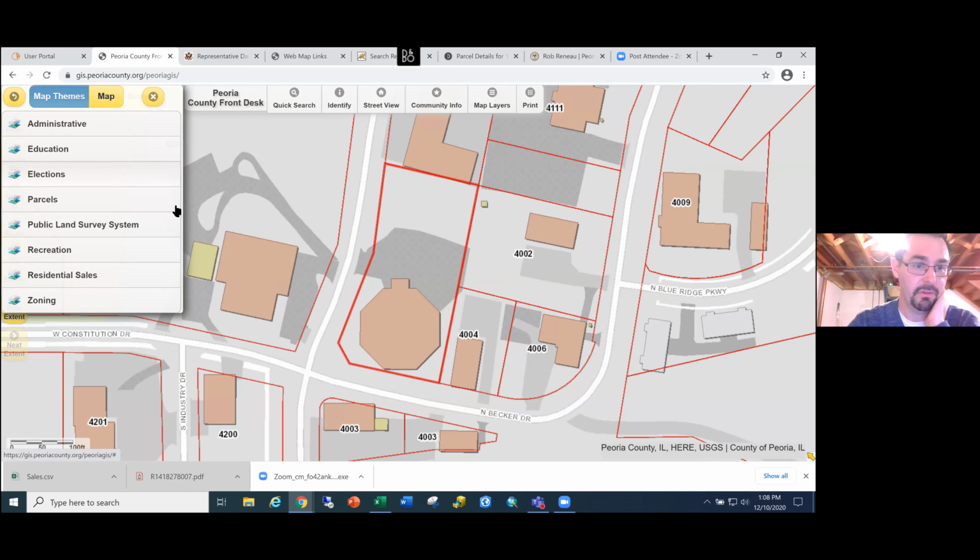By default, it's set to parcels, more for searching properties. But if you wanted to search more education type stuff or elections, for example, when you click on any of these, it'll turn on those types of layers on the map for you. So it's just another way to view the data on there.